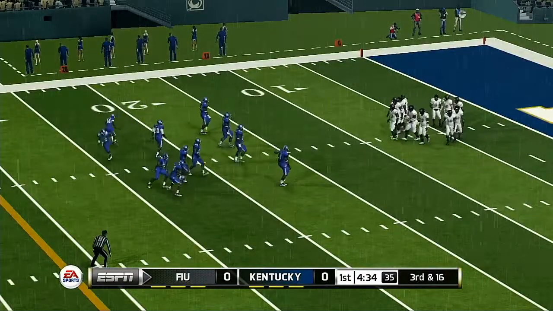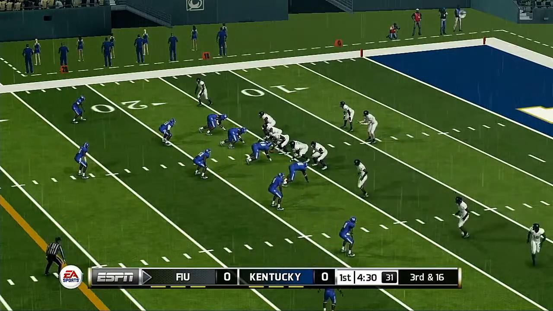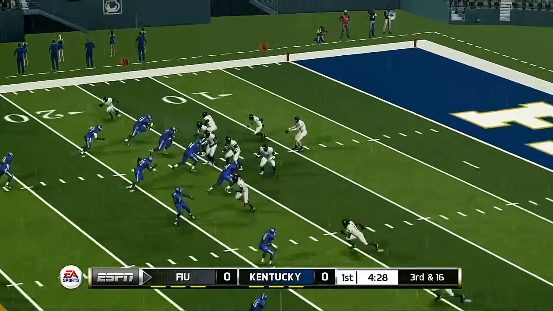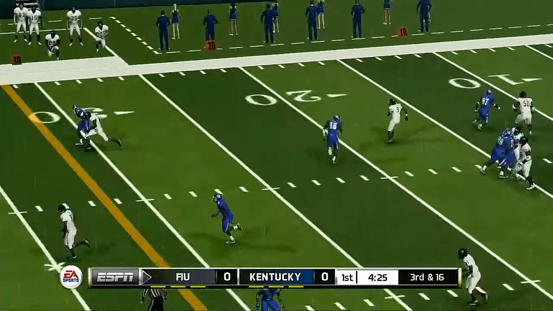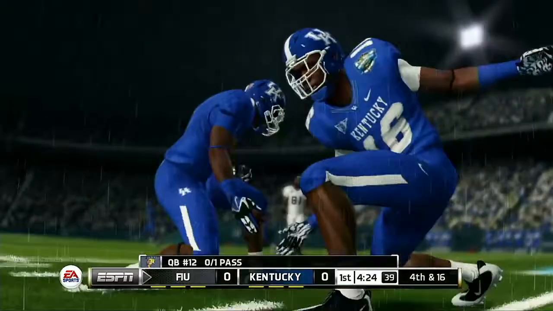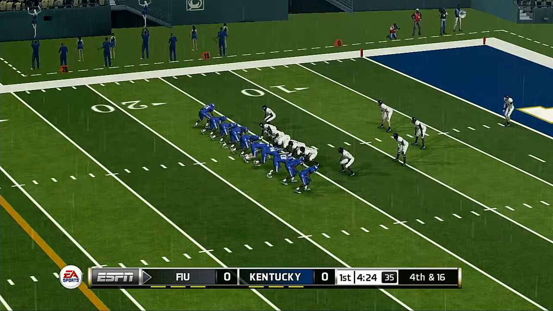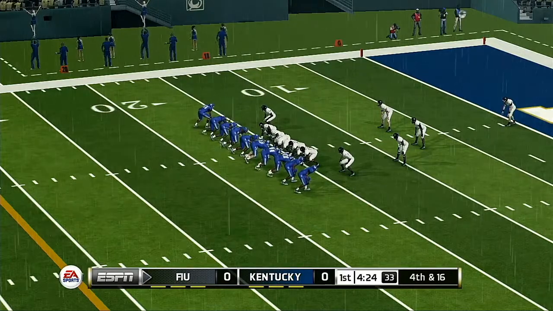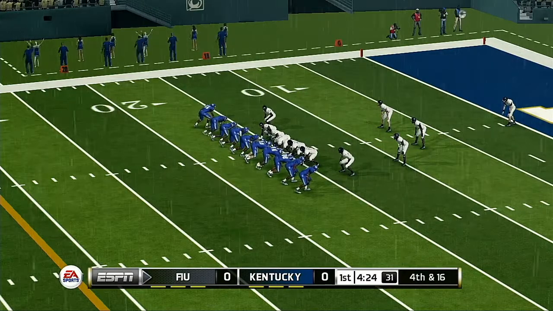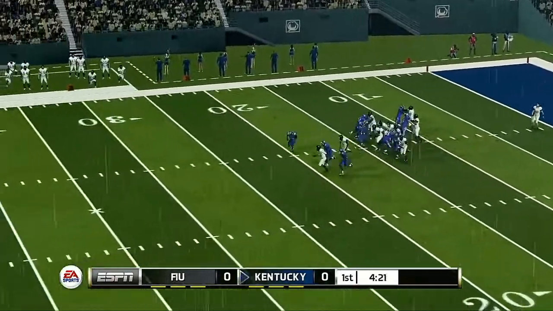From their own 15-yard line, 3rd down. He sails it long. Can't connect. Brad, this is an example of the timing between a quarterback and a wide receiver just has to be buttoned up. He just simply overthrew a wide receiver downfield. The punting team's got to give their kicker some time. Didn't get all of that one.